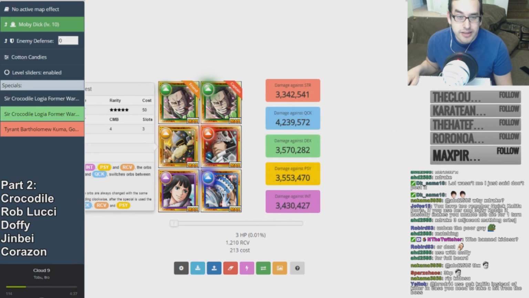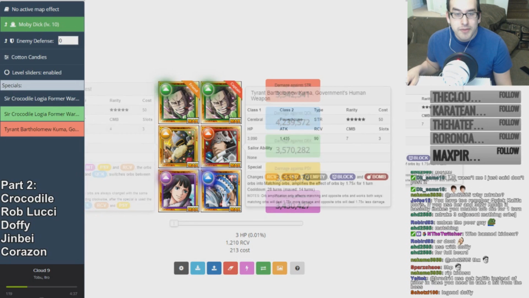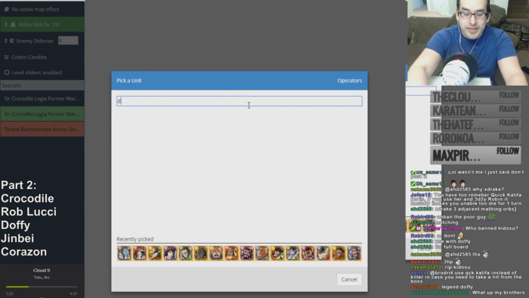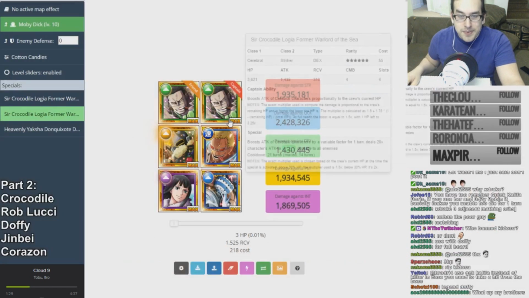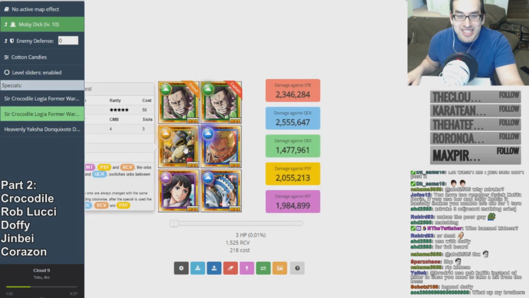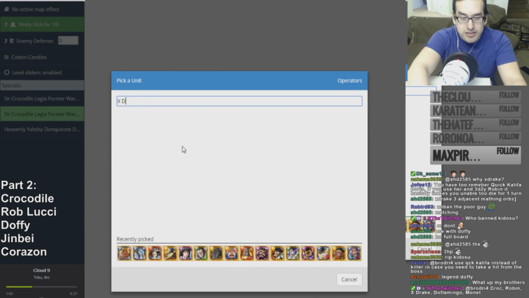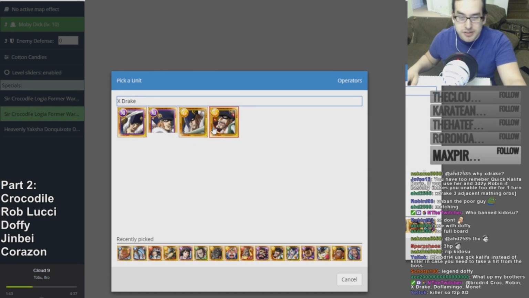So I said this was the free-to-play team in terms of orb boosting. If you do have some money and you spend maybe some good money on Sugo and you're lucky enough to get Dofi, which I'm not, but if you have Dofi, this guy is OP. It's even better, and you end up doing more damage. Let me see, who's the other one? And X-Drake. Yeah, and also combining with X-Drake from Colosseum.